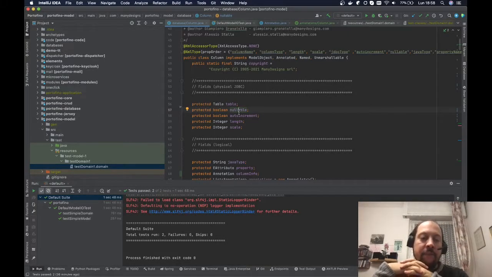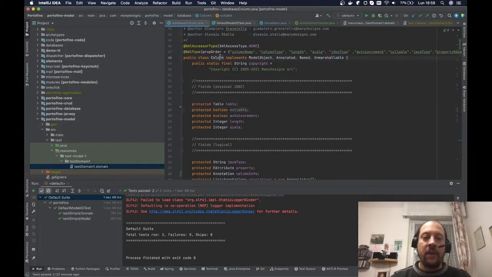And what happens behind the curtains is that for each database specific object there is at least one or possibly more generic entity relationship objects.